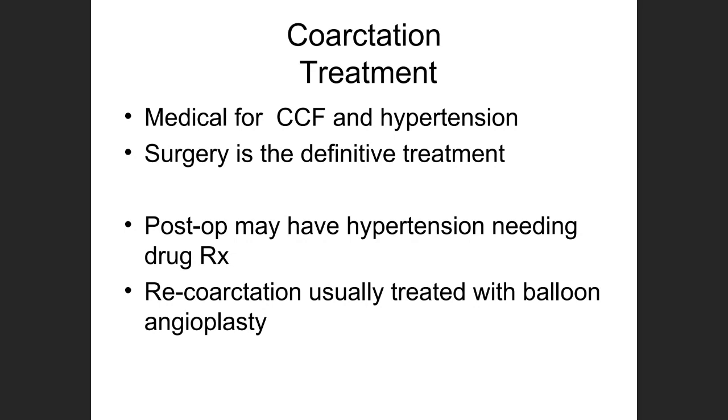And in some situations, at the area of the operation, there appears to be a recoarctation because the adjacent areas of the aorta grow at a quicker rate than the area where the sutures are. So there appears to be a recoarctation. So you need to follow up these patients. If there's recoarctation, we need to treat the patients with balloon angioplasty, which I will describe shortly.